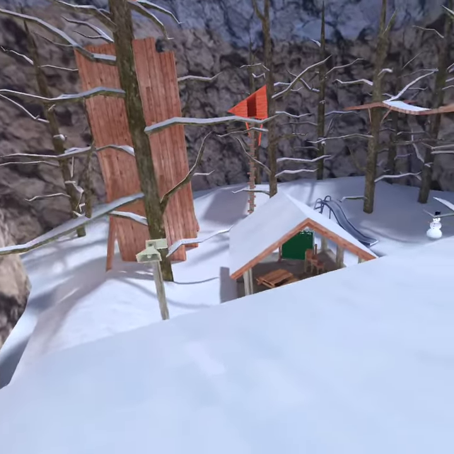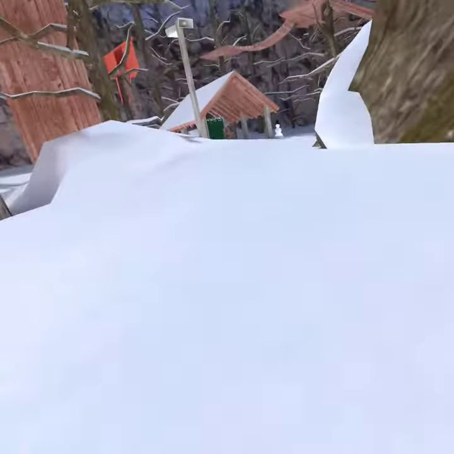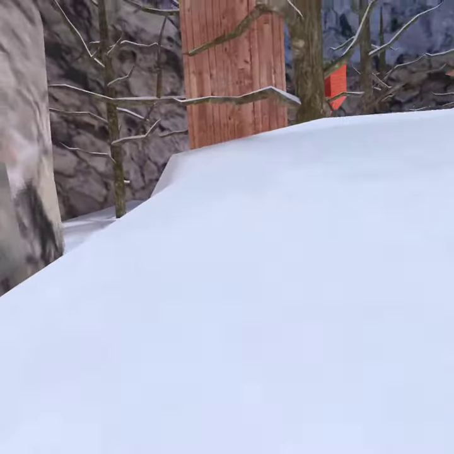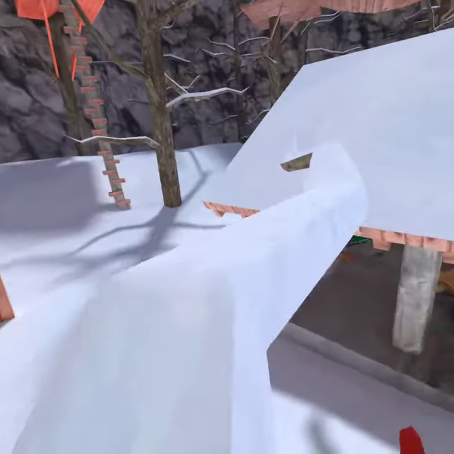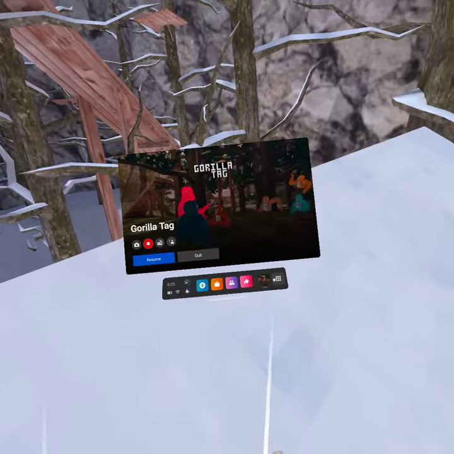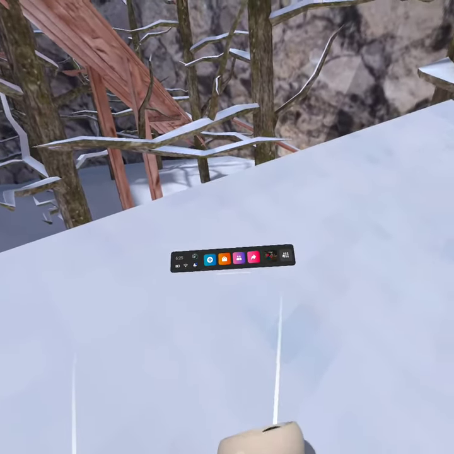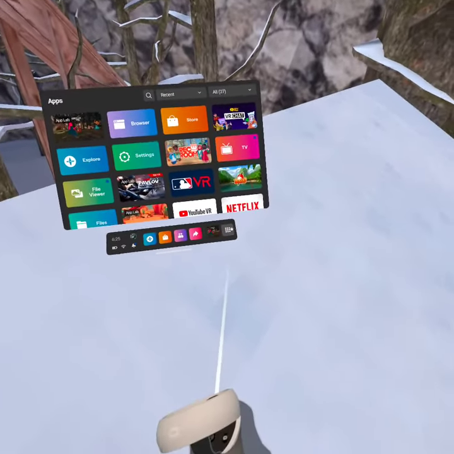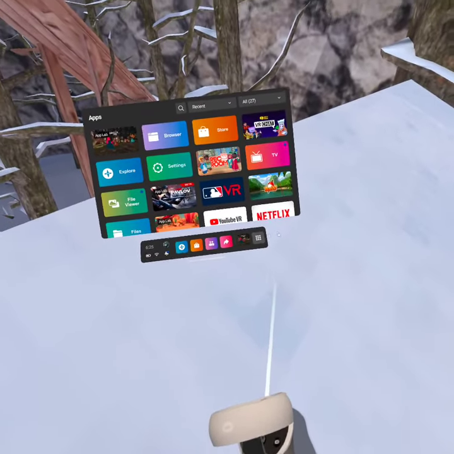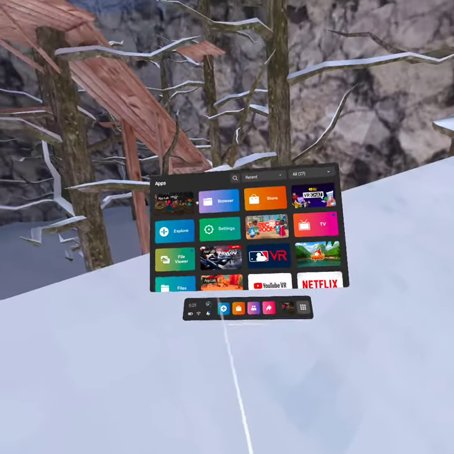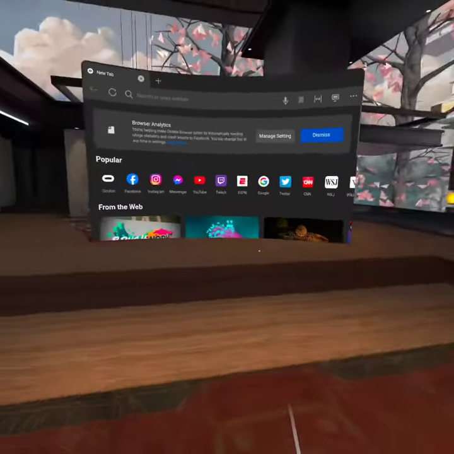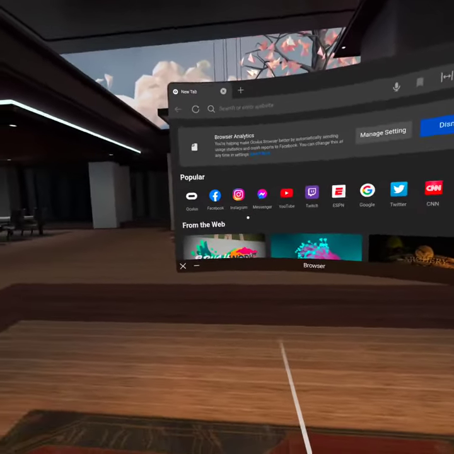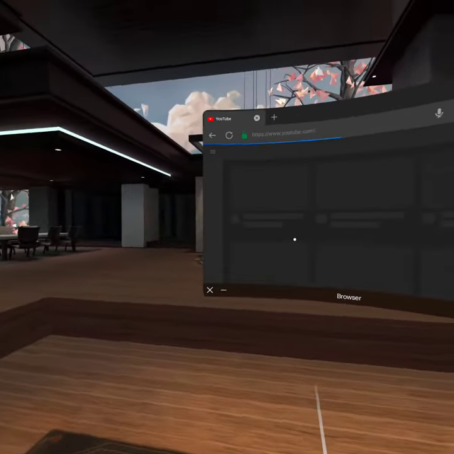And once you start that, you can end it whenever you want. You press it again. And then you have to go to browser. You press on those nine dots, and go to Oculus, and then you wanna upload, now you have to go to YouTube.